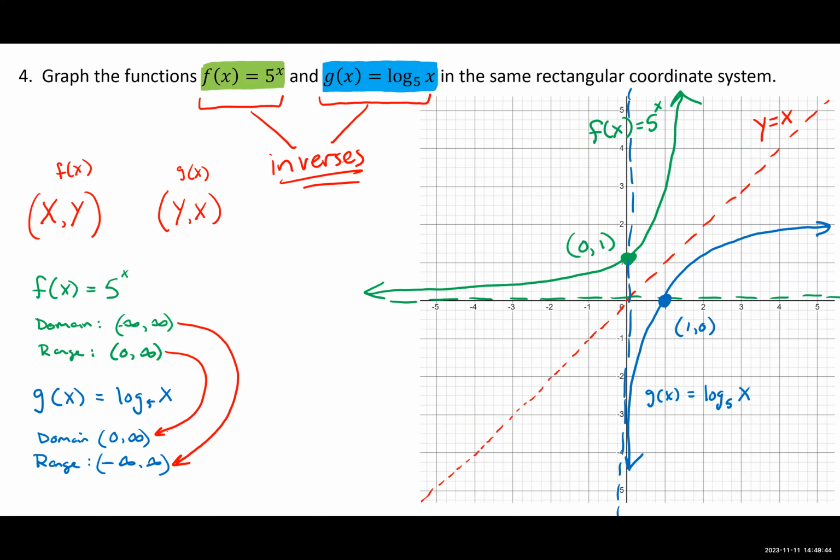You cannot take the log of a negative number, because you cannot take a positive number, raise it to an exponent, and get a negative number back. It's just not possible. The base of the logarithm, in this case log base 5: you cannot take the number 5 and raise it to a power and get a negative number. 5 to a positive would be positive. 5 to a negative would be positive. 5 to the power of 0 would be positive. Everything's positive.